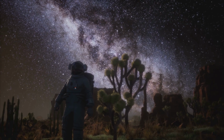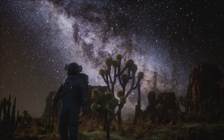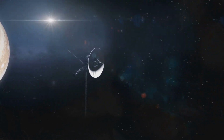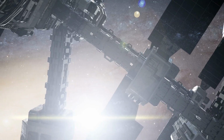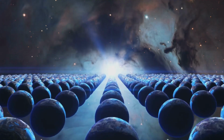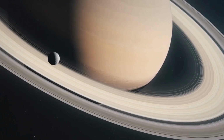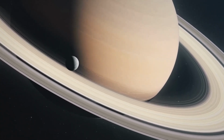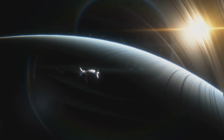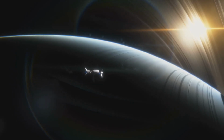As we stand on the precipice of a new era in space exploration, our gaze extends beyond the familiar confines of our inner solar system, reaching out to the realm of giants, where gas giants and ice giants reign supreme. In this distant, enigmatic region, where the sun's light flickers faintly, a universe of discovery awaits. Proteus, a small moon orbiting a distant giant, serves as a reminder that even in the most remote corners of our cosmic neighborhood, wonders abound.